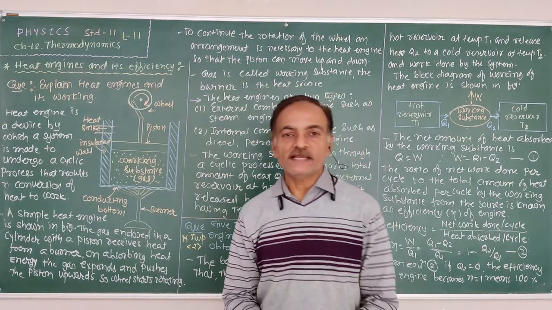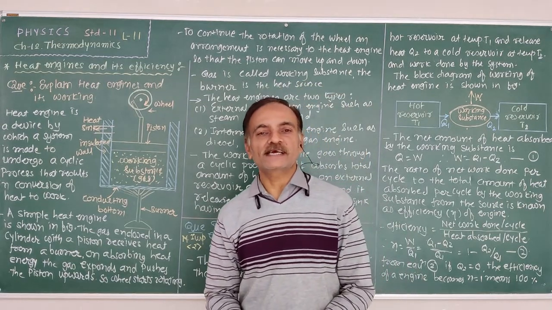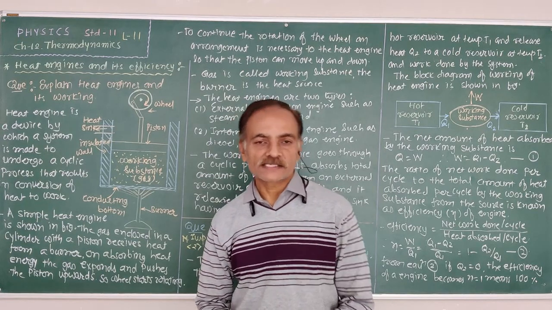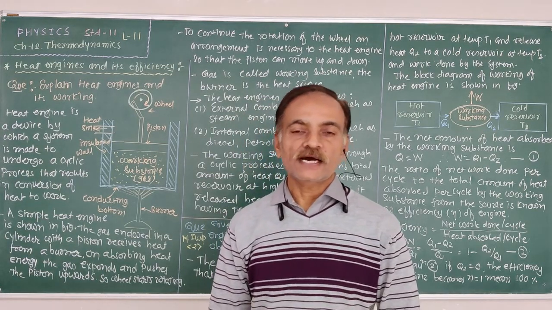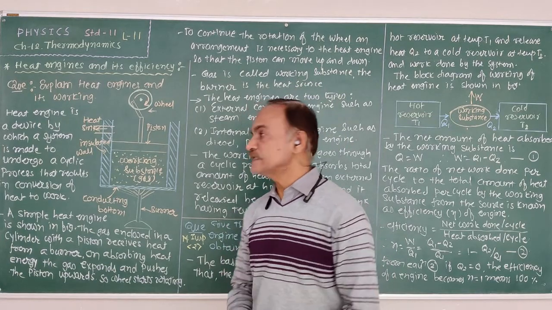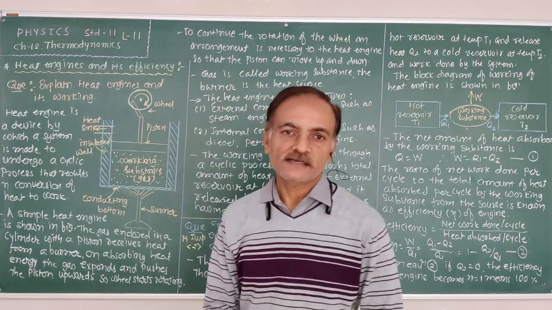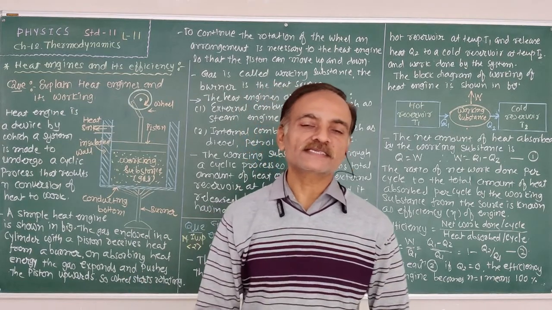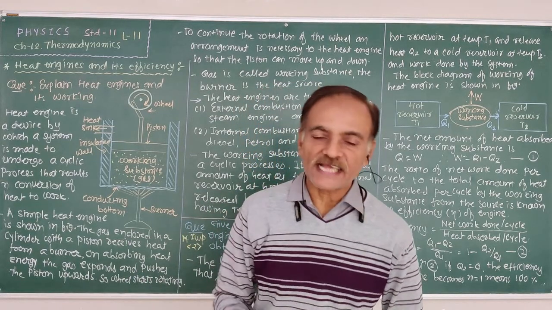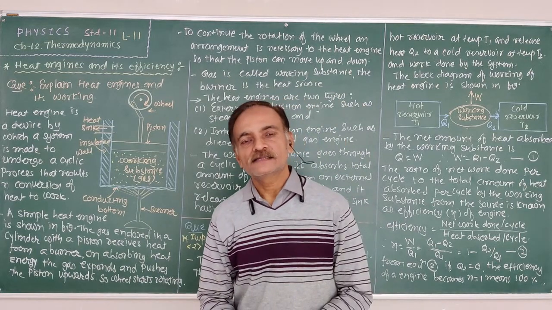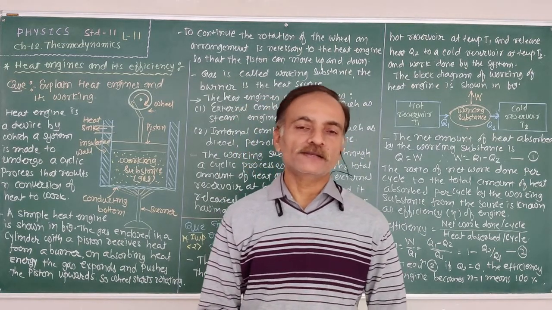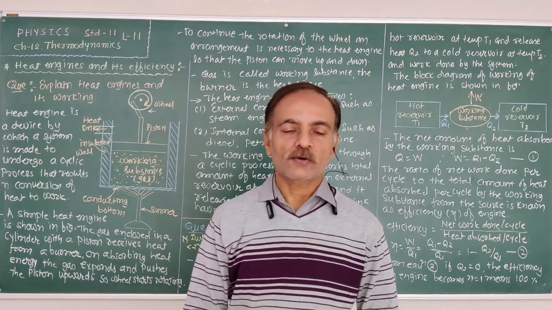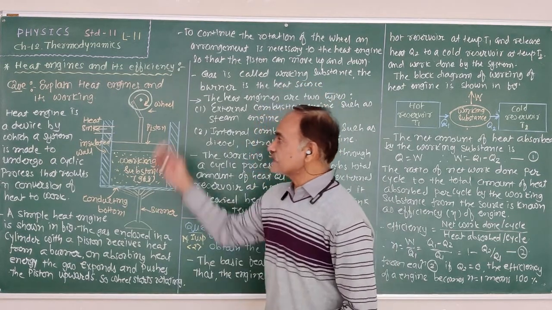At present, in our day-to-day life, we are using the heat engine in our vehicles, right? So how does it work? We are going to discuss the basic concept of the heat engine. The heat engine works on the basis of a cyclic process, and for a cyclic process we obtain Q equal to W from the first law of thermodynamics. Okay. Now, what is the heat engine?